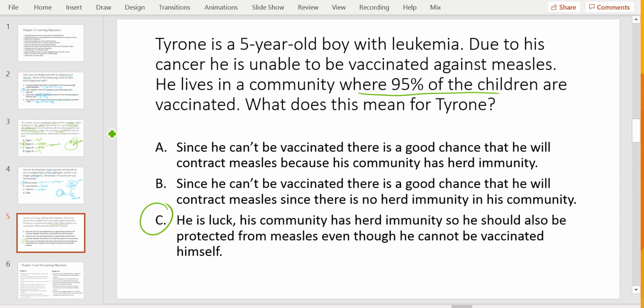So remember, herd immunity is what happens when a high enough percentage of the population is protected through vaccination. So if one person becomes ill, there's no place for that pathogen to spread to. It can't spread through the population because everyone else is immune to it. And that's what herd immunity is, and that's one of the main purposes of vaccinating at high rates, is not just so that you're protected, but so that the population as a whole is protected to help protect those that can't be vaccinated for some reason.